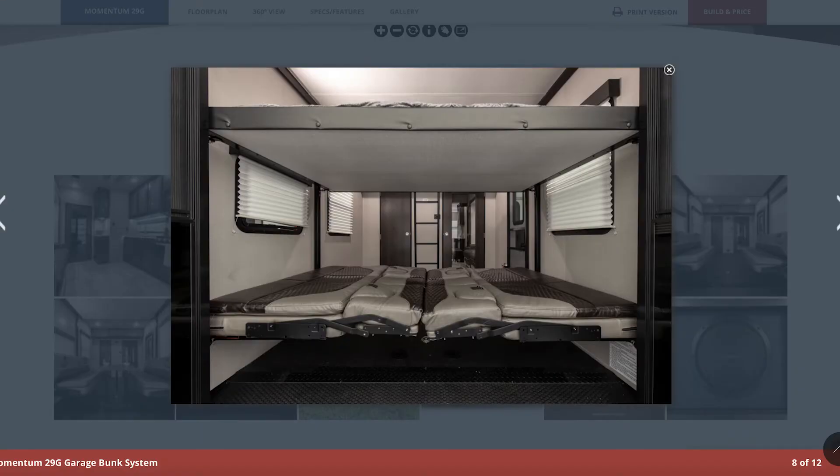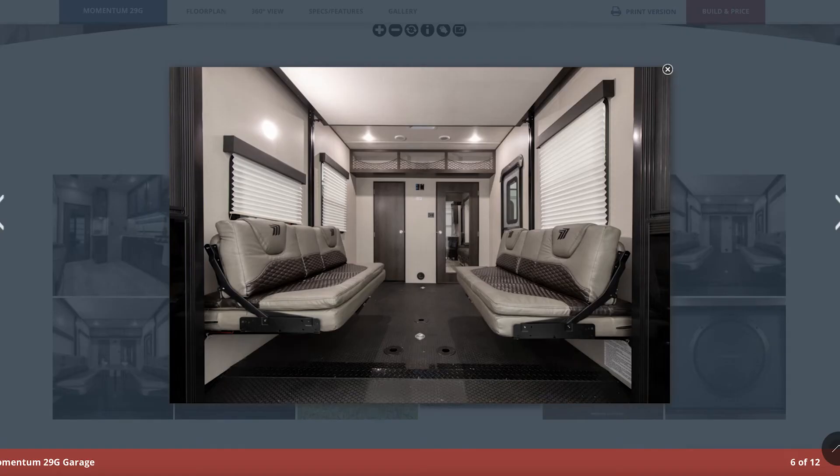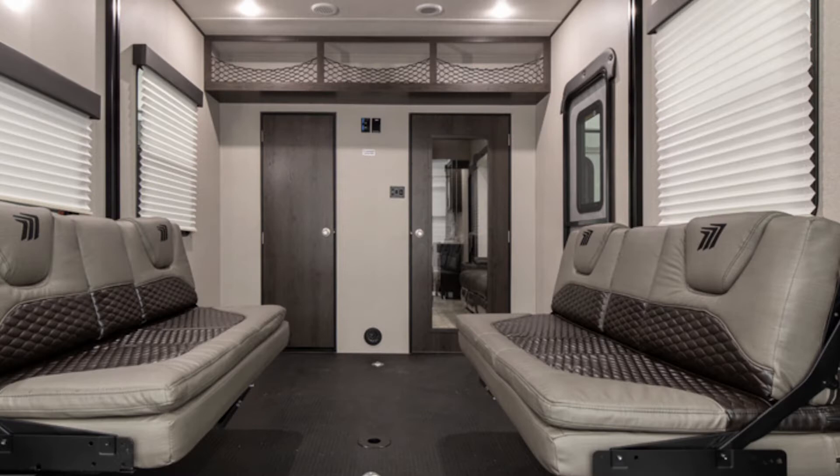There's kind of a weird bed that raises and lowers in the garage, so they do intend for somebody to sleep in that garage portion. You could totally make that into some kind of bunk setup if you're handy. We really liked it because you could close the door into the garage and it was very sound-muffled — not soundproof necessarily, but we had our kids stand on the other side and scream their heads off, and we could barely hear them. They are very obedient children in that way.